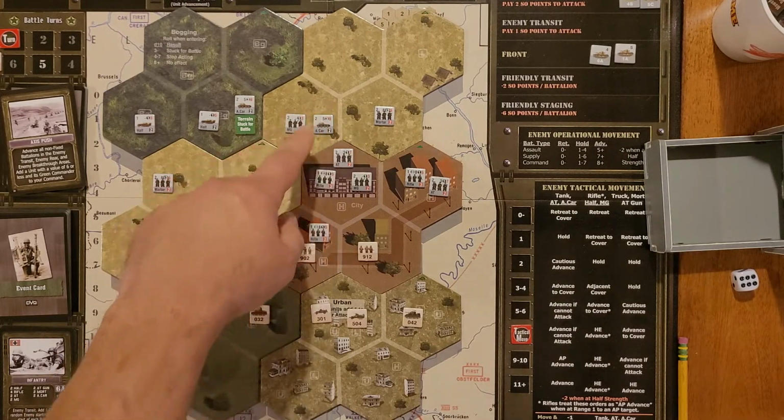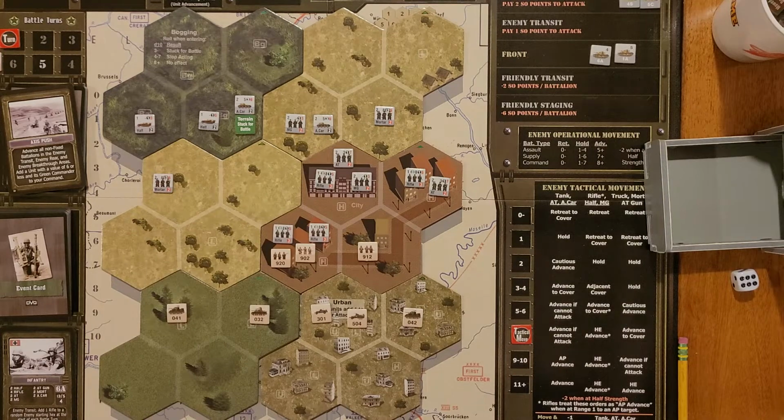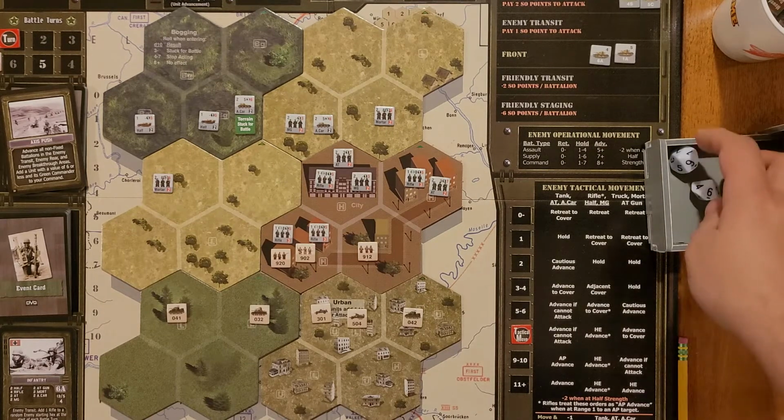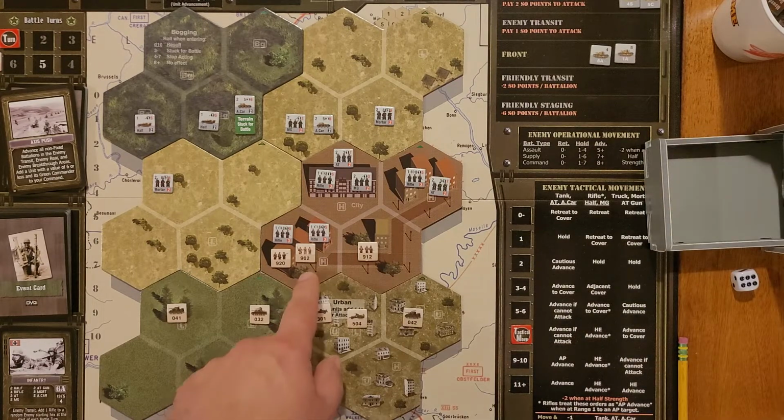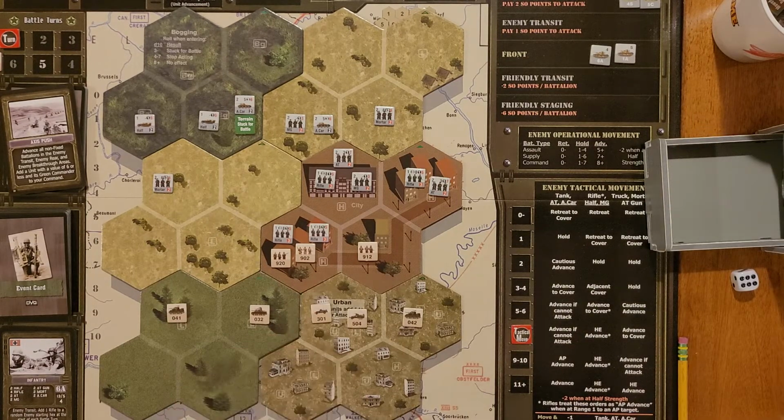This one will attack as well, same target. And he rolled a 6 and a 9, so that's 2 hits. Now, we're in heavy cover, so our defense is actually a 4. We rolled a 3 and a 5, so 1 hit.